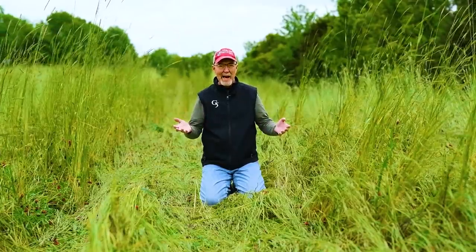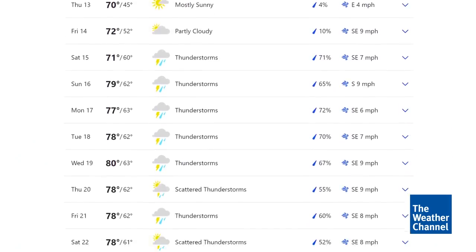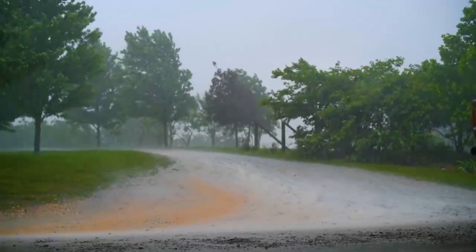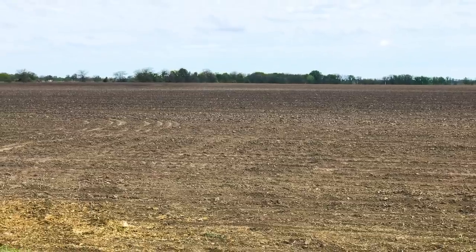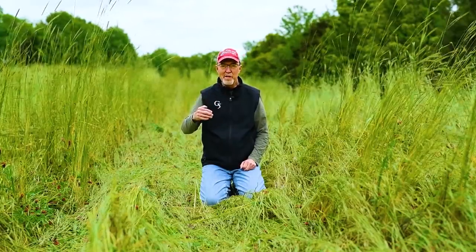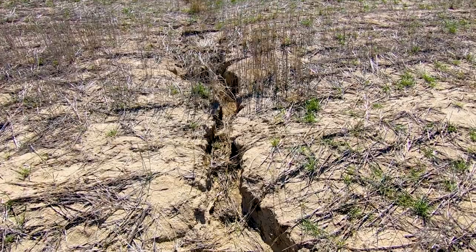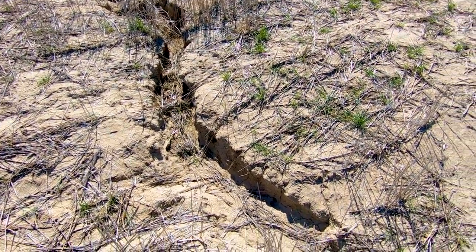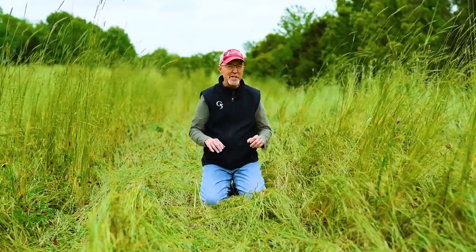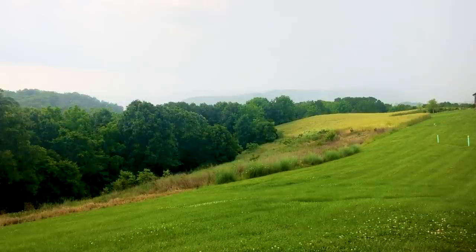There's a drought forecast, but the short-term forecast is talking about a lot of rain next week. If we get a big thunderstorm that dumps two inches of rain — if this was disked bare soil like you see throughout much of the ag land, we would have erosion, nutrients, dirt, insecticide, herbicide, and pesticide all running off and getting into our drinking water. It would compact the soil. Here, if the raindrops hit all this vegetation, it slows way down — it's just like a light sprinkle hitting the soil. There's not going to be compaction or erosion.